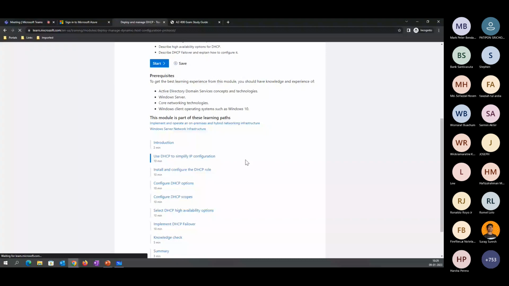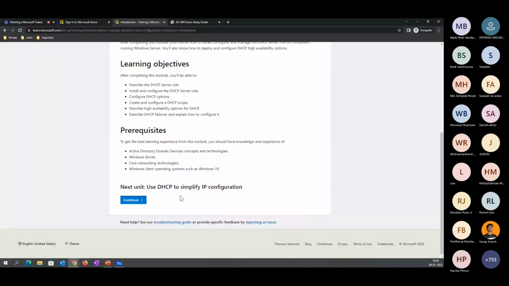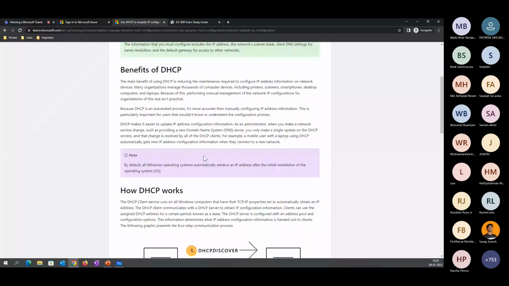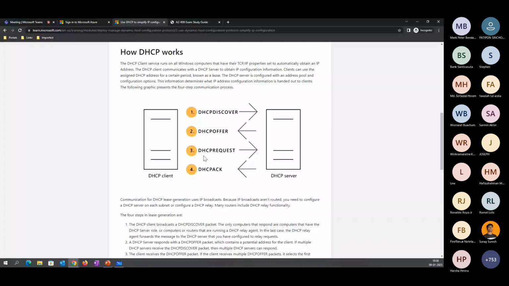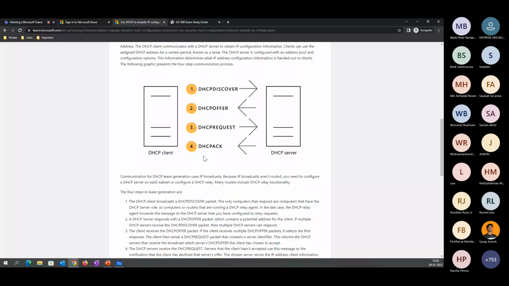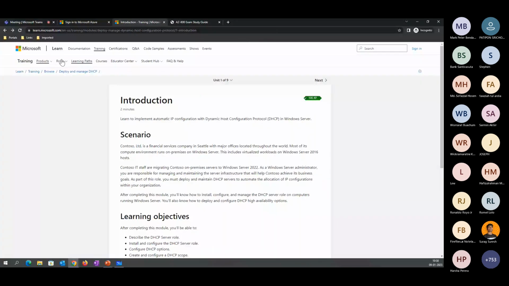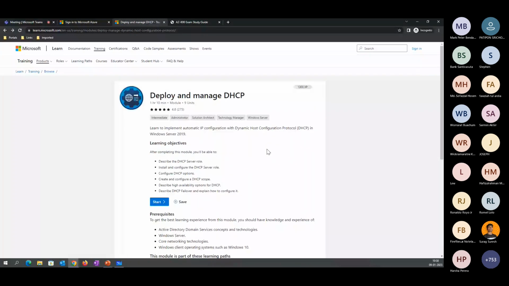A scenario based introduction is given here, and the benefits and how DHCP works are beautifully explained, and you can see all the materials readily available in the portal itself. You don't need any separate handout for any of the Microsoft courses here. By default, it's available in the Microsoft portal itself. Now, if you're a first timer or a fresher, you can start AZ800 directly. If you want to understand some basic knowledge of Windows, then you can go for the AZ900 exam. All the material you can get from the Microsoft portal itself.